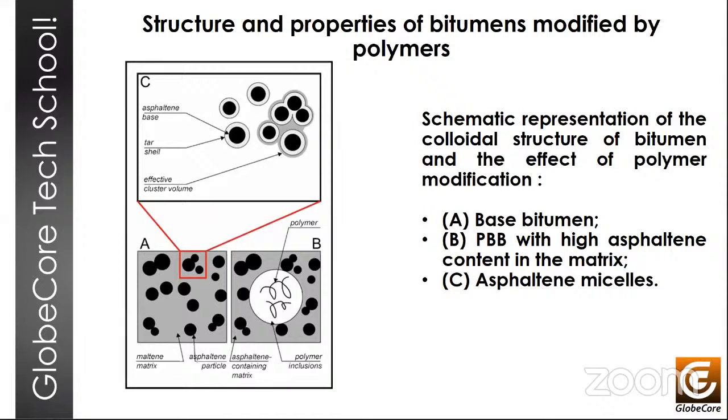Right, so according to modern understanding, bitumen is a complex colloidal dispersed system in which the discontinuous phase, asphaltenes, is surrounded by a layer of polar resins that form micelles. And these micelles are immersed in a continuous maltenic phase, which is a mixture of aromatic and saturated hydrocarbons. Therefore, it is believed that polymer-modified bitumens are a sort of colloid in a colloid mixture.